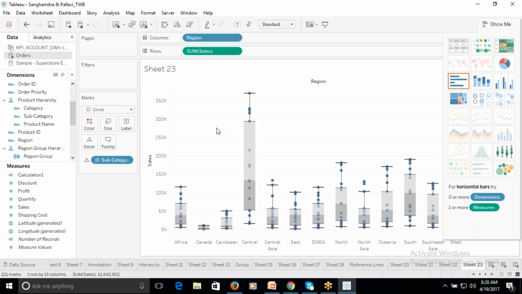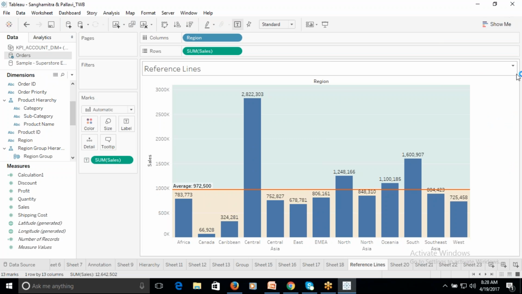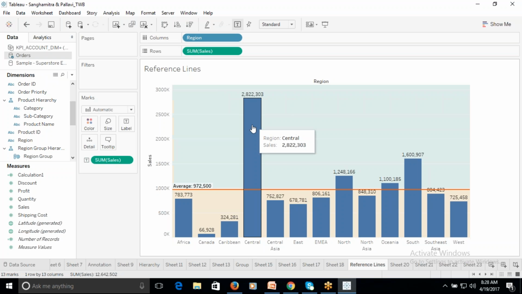So Anil, while you highlight one bar, how do you do it? With control? If we go to a bar chart, today we have done the reference line bar chart. If you want to highlight one bar, then how do you do it? Just control and... Highlight bar means only one bar like this. Yeah, just select on that bar.